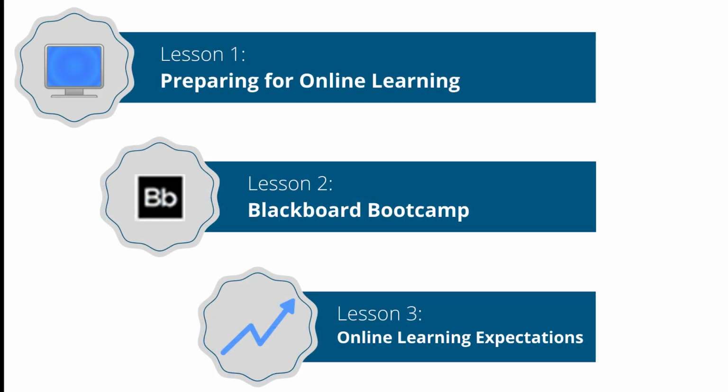The eLearning intro has 3 lesson folders: Preparing for Online Learning, Blackboard Bootcamp, and Online Learning Expectations. Lesson 1, Preparing for Online Learning, contains important information students need to know to prepare for online courses at Wake Tech. You will review information such as software and computer requirements, as well as information on resources and tools such as libraries, computer labs, and email, among other things.